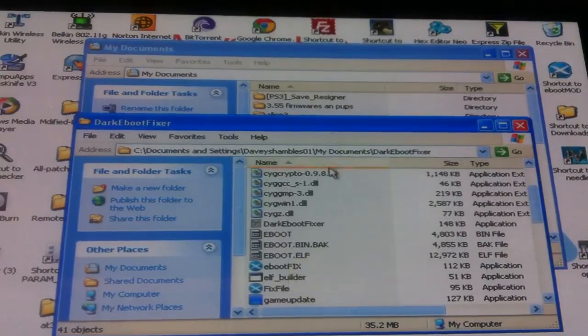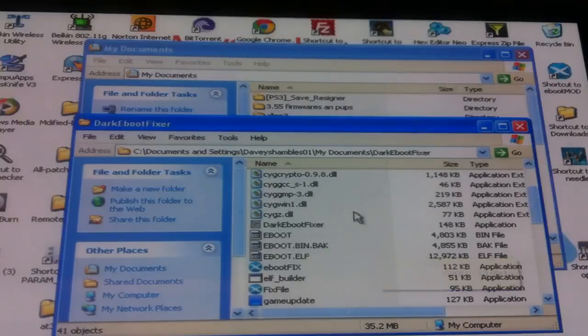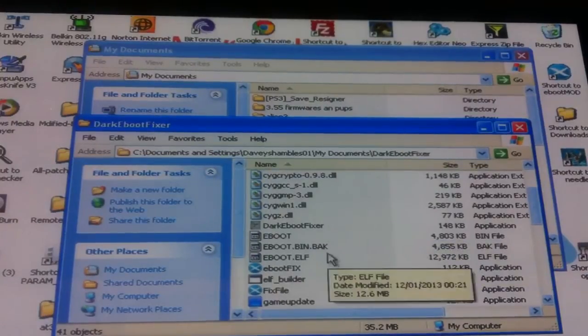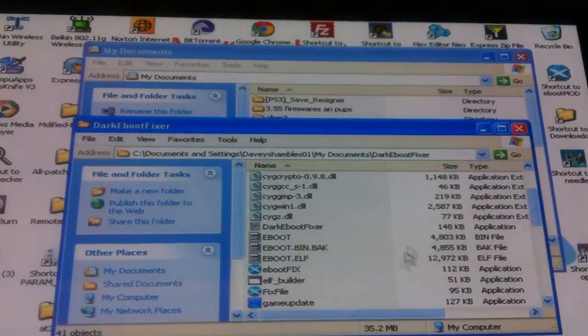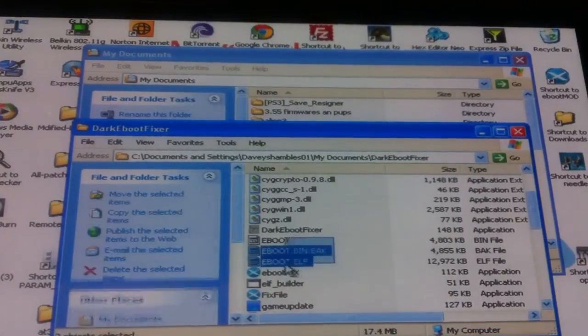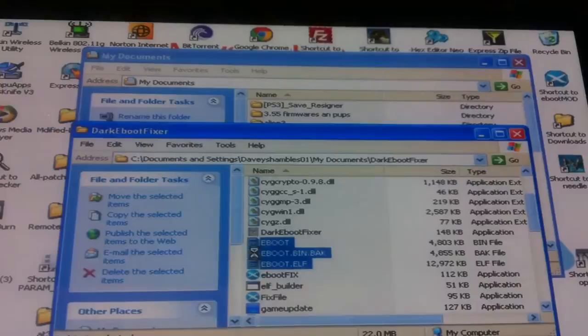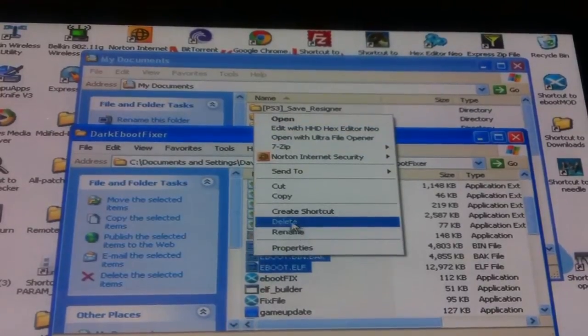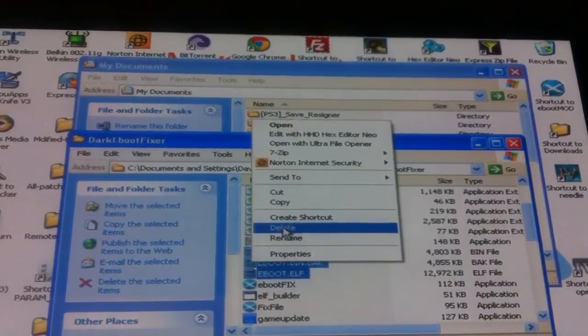With the other thing on the Resident Evil Operation Raccoon City file, you saw me take the DLL folder. It fixes SBRX files as well, and those are the ones you need to fix. So what I'm going to do is delete these three files, because they're for Sonic Racing Transformed. So delete those.